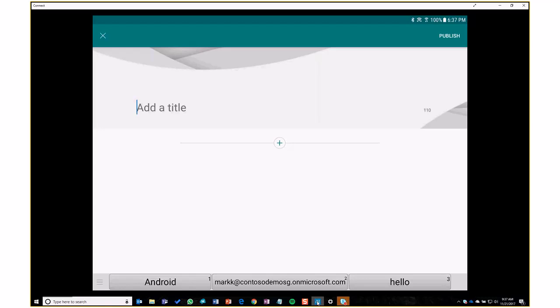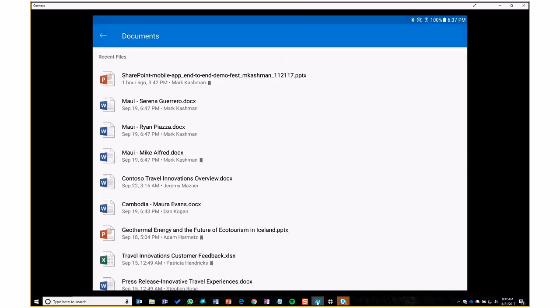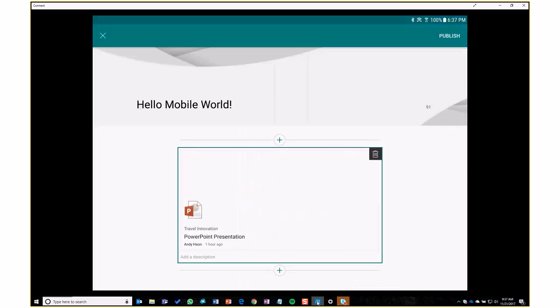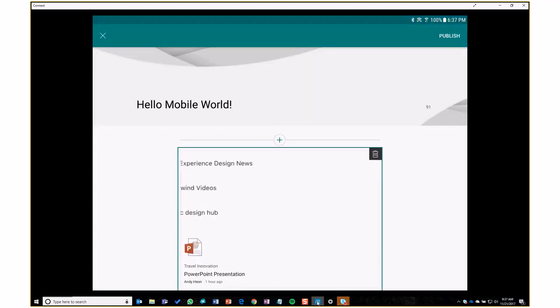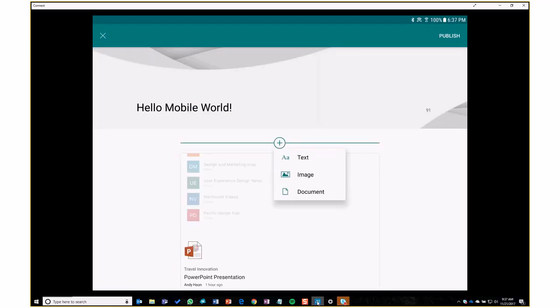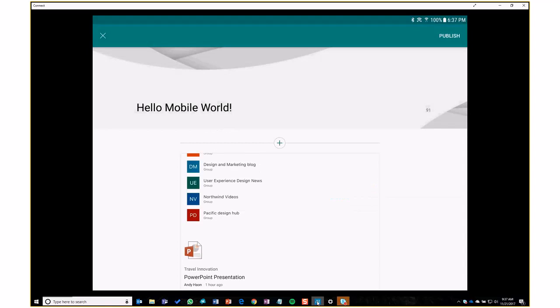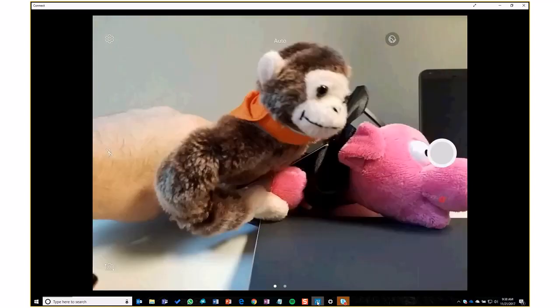And I'm just going to go here and say, hello, mobile world. And then I'm going to add in a document. This should be able to give me a quick, easy access to add the document that I was showing you earlier, so that I'll pull it down and leverage the PowerPoint online. At the top here, I want to add two of my friends that are helping me this morning, and I'll cue them up and say, hey guys, come over and help me. And I'll let this take a photo, and just give me a second here to put my friends. Do you guys know Monty and his friend SharePoint Monkey?